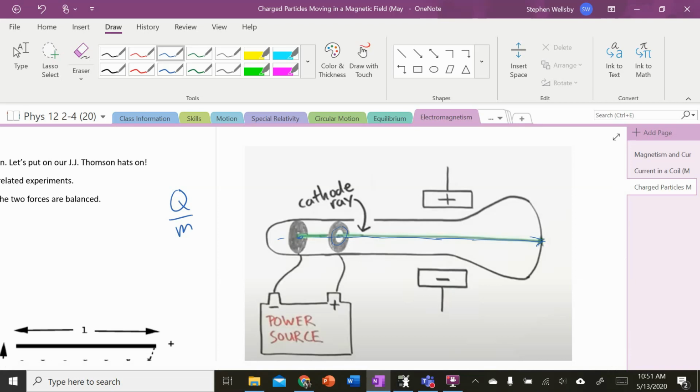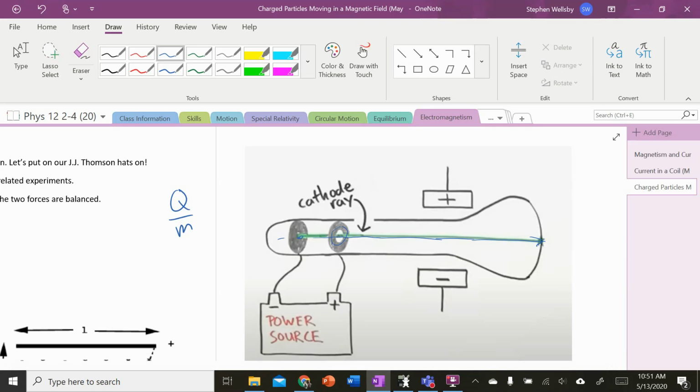So the only other option really is to look at it and say, well, if the charge is the same, but the charge to mass ratio is 2,000 times greater, then that must mean that the mass of this tiny particle, which comes out of atoms, must be 2,000 times smaller than the smallest other known thing, which was a hydrogen nucleus, or what we later termed a proton.